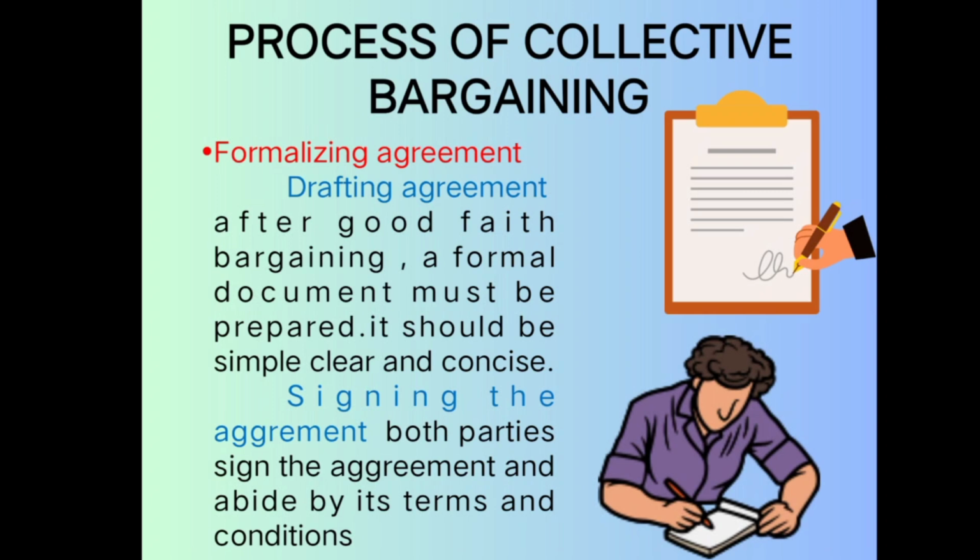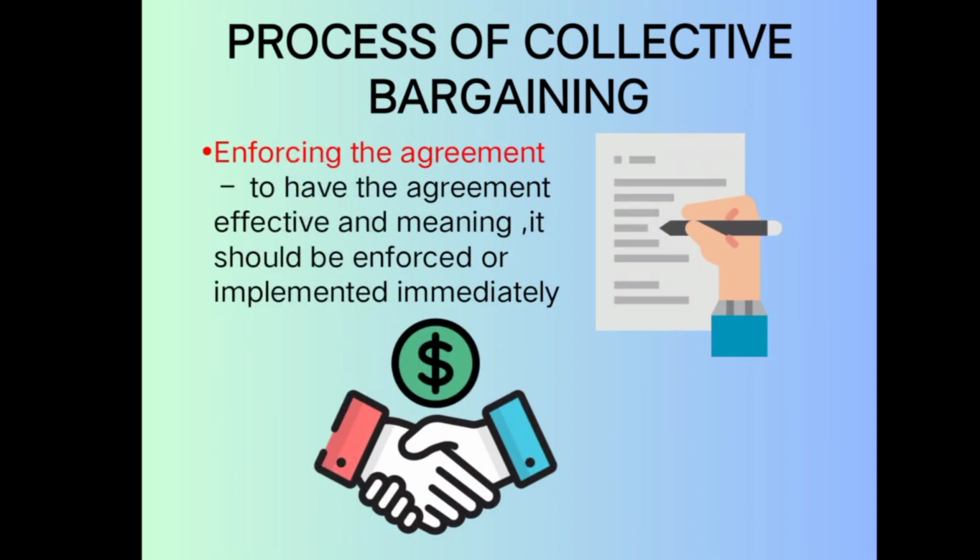Next is formalizing the agreement, that is drafting the agreement. That means after good faith bargaining, a formal document must be prepared. It should be simple, clear and concise. So if the organization has decided to give you a good amount of increment, immediately there will be a drafting of the agreement, because we as nurses in a healthcare institution follow proper documentation. Even in future terms, we will come to know, okay, at this period of time this demand was made and this negotiation and collective bargaining has been done.